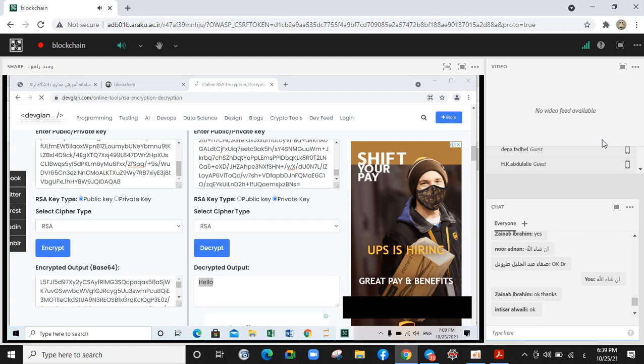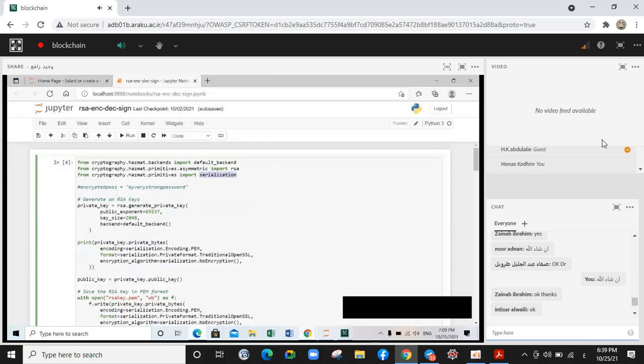Now I want to use libraries in Python for programming encryption, decryption, and digital signature. Here we go.